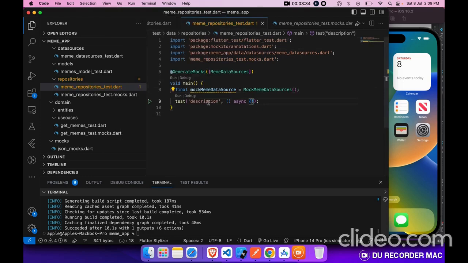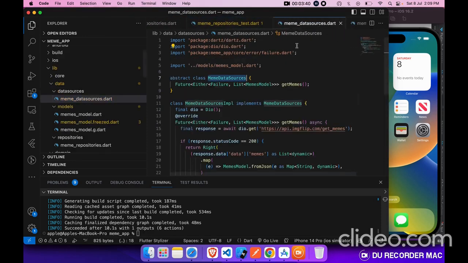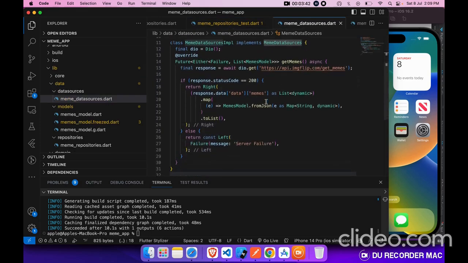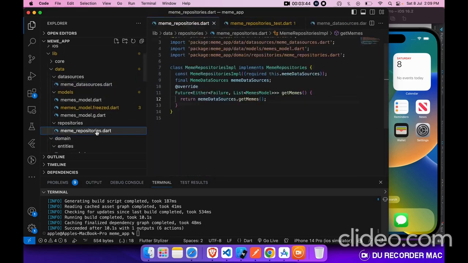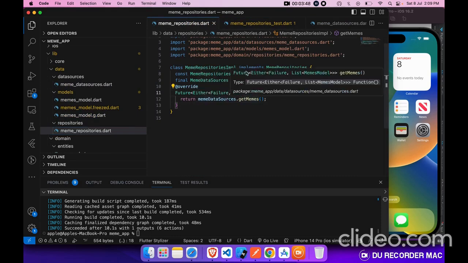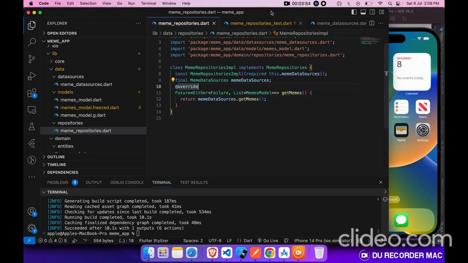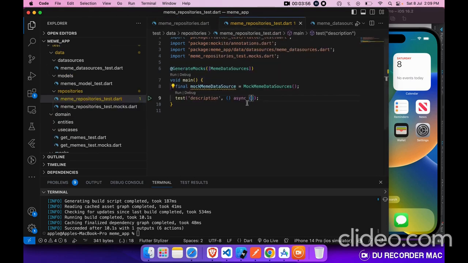Okay, let's try to simulate the first test case, what could be the meme repository. Either we will get a failure or we can also get a list of meme model. So we will write a test case for a success case.